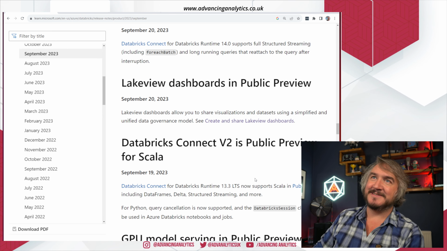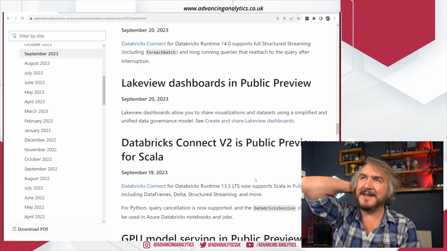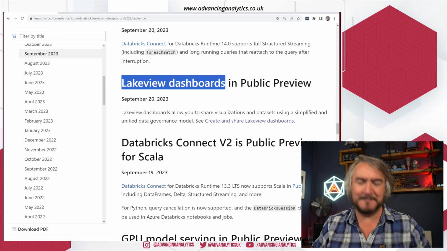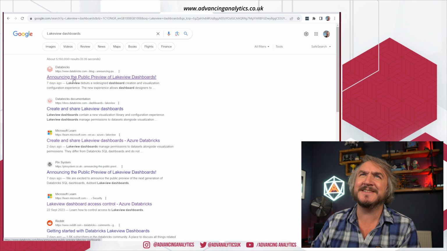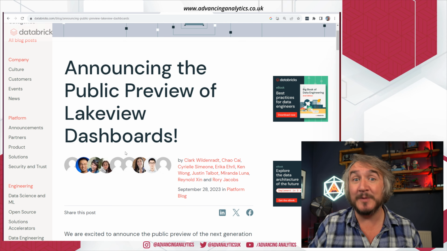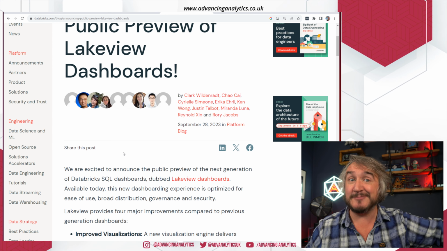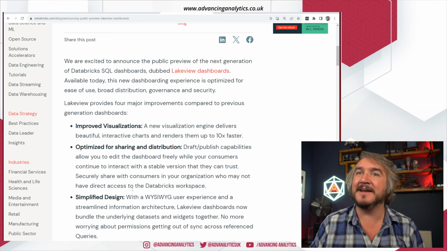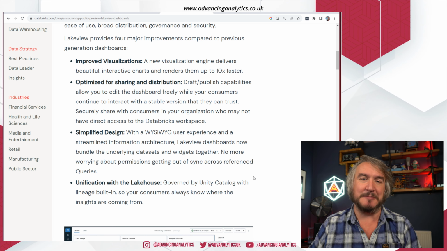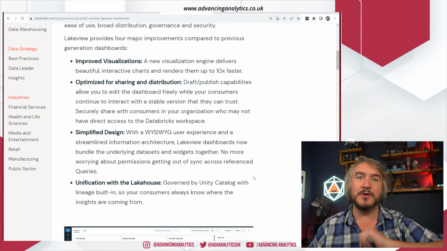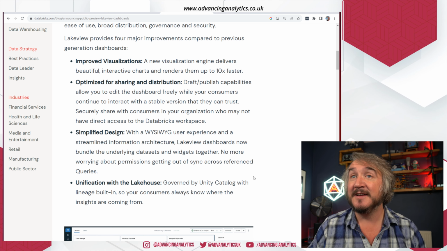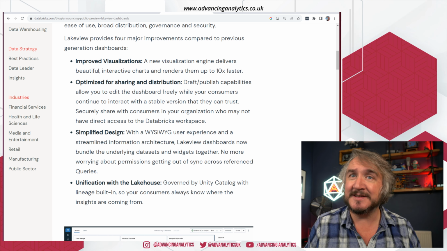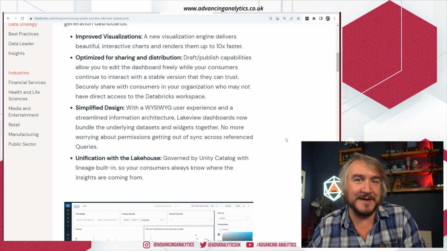We've got a sneaky one. We've got Lakeview Dashboards. Now, I had not heard a single thing about Lakeview Dashboards, and I started going through these notes, and I was like, wait, what? What now? What's this called? And essentially, inside Databricks SQL, since they released Databricks SQL on the back of the Redash purchase a few years ago, they've had a dashboarding ability in there. And they've essentially said, actually, we're just going to make it better. We're going to build a new UI, a new way of handling data, a new way of building things. So it's just a completely revamped dashboarding tool inside of Databricks on the back of Databricks SQL, all backed by Unity Catalog.